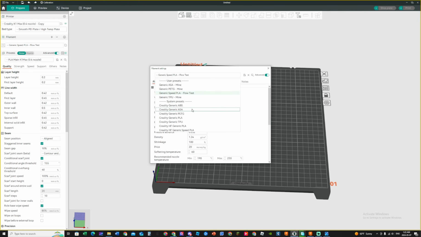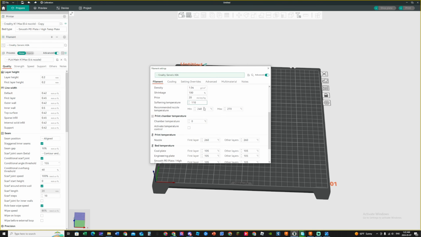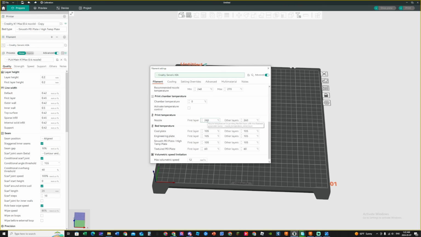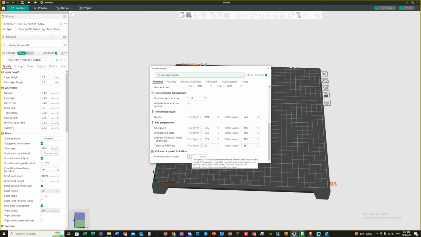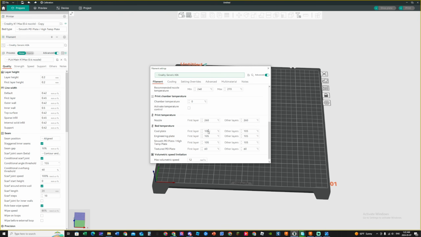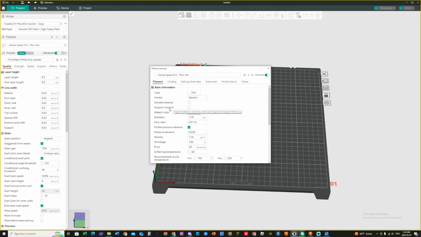I will select a system preset of ASA and it adjusts everything for me. Look at this, 260 now, 105 for the bed, max volumetric speed is at 12 now. Select that and adjust the print temperature, bed temperature, and the max volumetric speed according to the manufacturer of your filament type. Vendor, materials, support materials, you don't really need to mess with this.